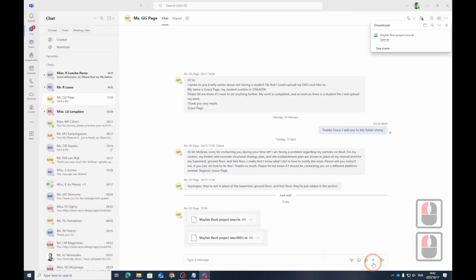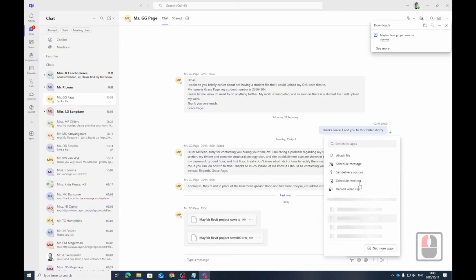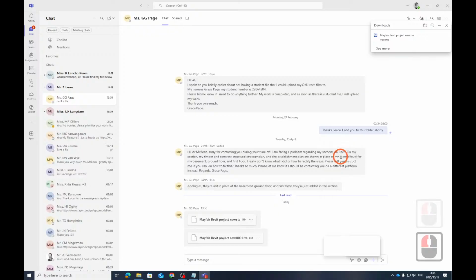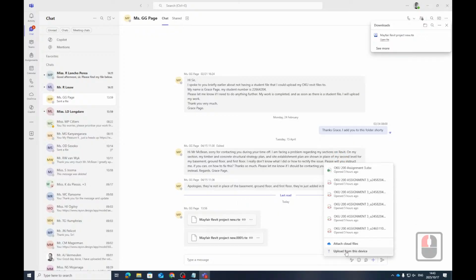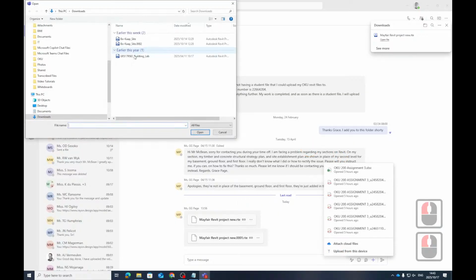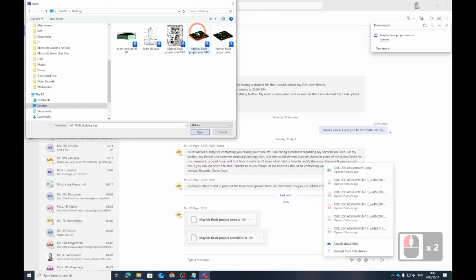Watch this. Attach file from computer, and then you get your file back. Attach file from upload. And then it will be this, it was this one now here, desktop here. No, desktop, it was Mayfair. Yeah. Okay, yeah, let me just make sure I'm saving it. I did save it, yeah. There we go.